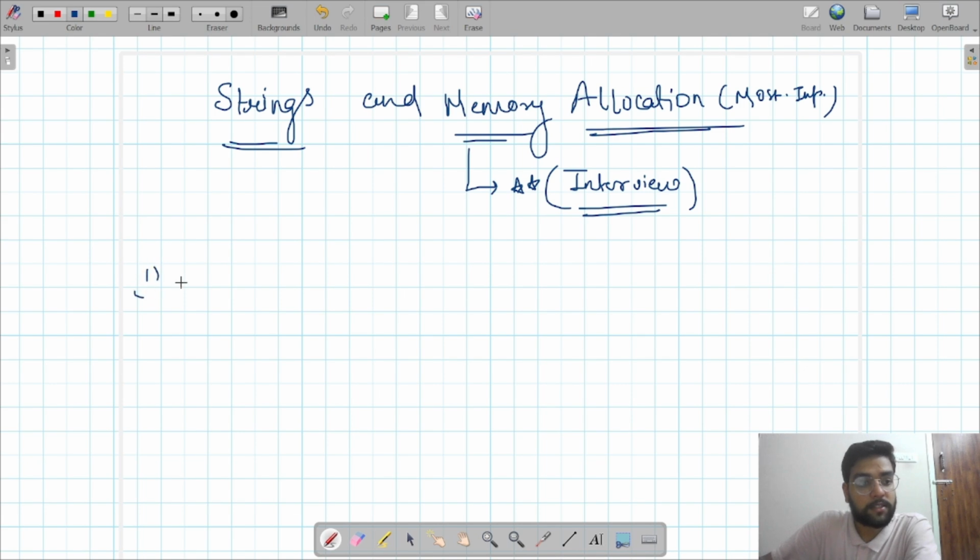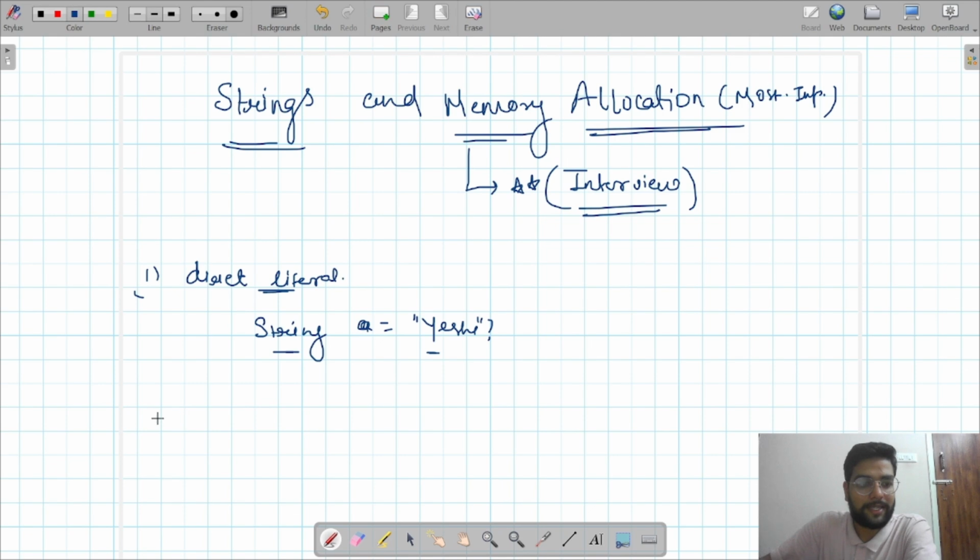So you can create strings in two ways. The first is using direct literal: String a equals "Yash". Suppose my name.